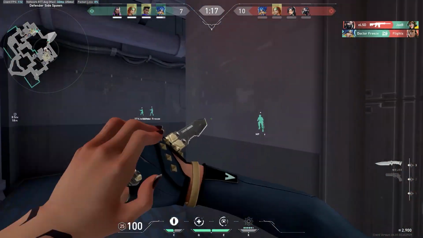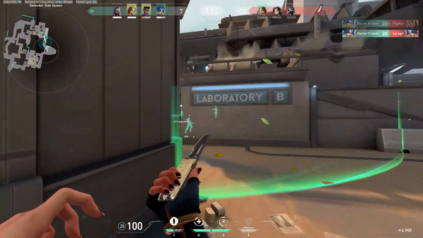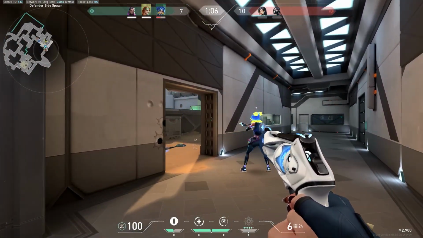But wait, we have one more counter. That is going to be shooting her. A Vandal, a Phantom, or an Odin, or an Ares if you're feeling a little bit spicy, will also take Neon out. So those are your final counters for Neon.